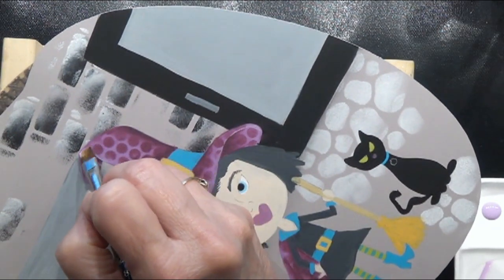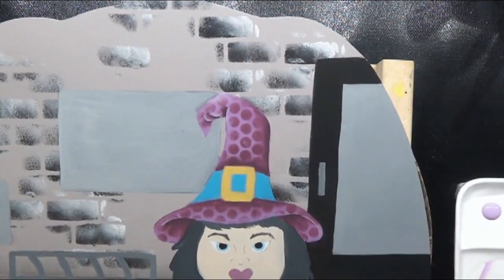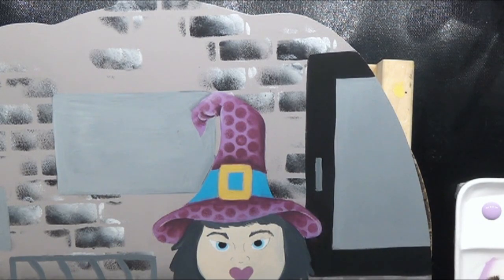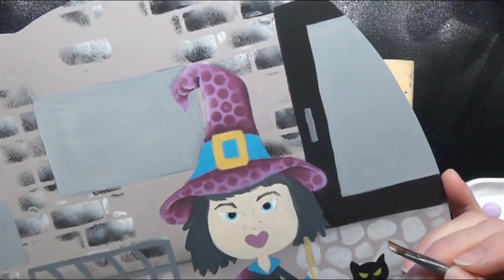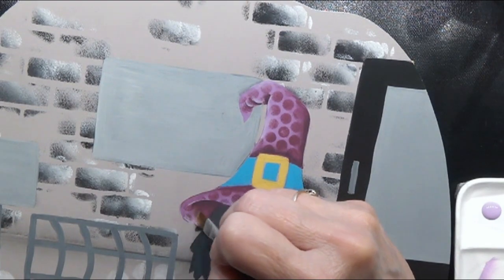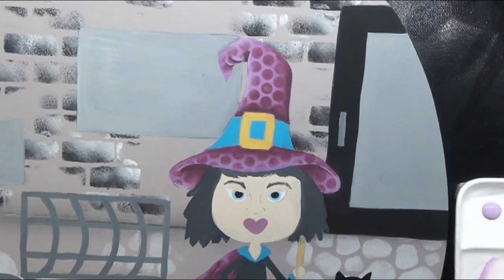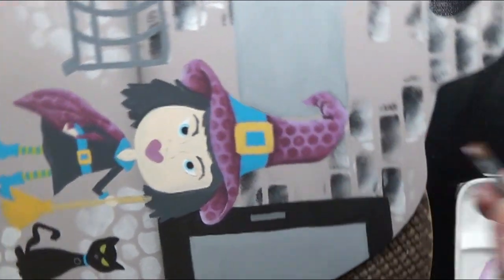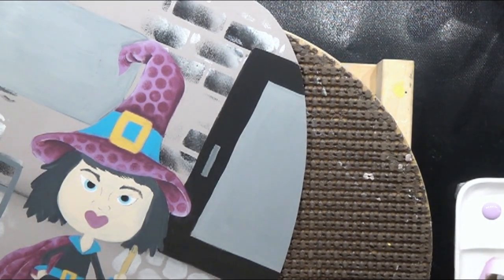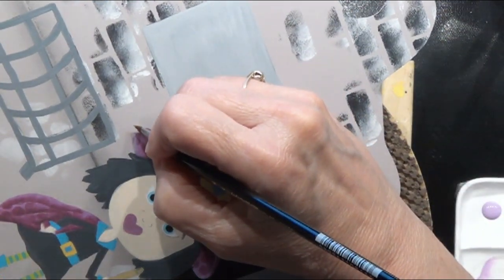And reload. I'll have some up here on the top. We'll have a little bit down this edge here. On the inside right here. Use your water brush and smooth these out so they don't leave any hard start and stop places. Right here. I'm just using an 8 chisel brush to do all of this. I want you to use whatever brush you like to use.